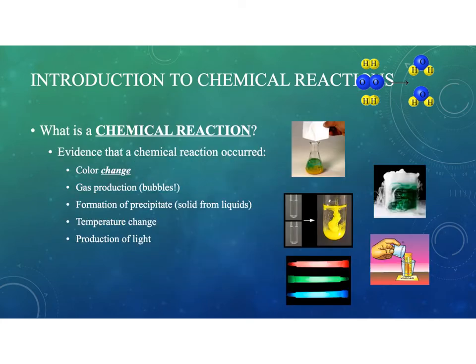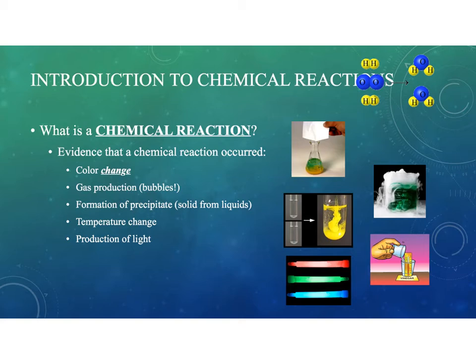All right, last but not least in this introduction is some evidences of chemical reactions. We're going to see many different chemical reactions this year. You're going to be doing many different types of chemical reactions, but you're also going to be doing some things that aren't chemical reactions. So we have to know the difference when we can tell something is a chemical reaction versus when it's not, when it's just a phase change.